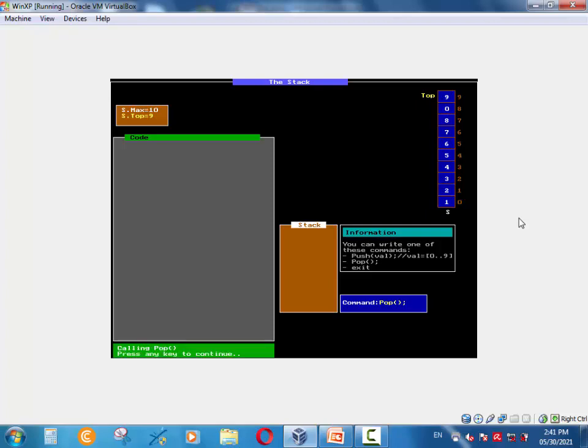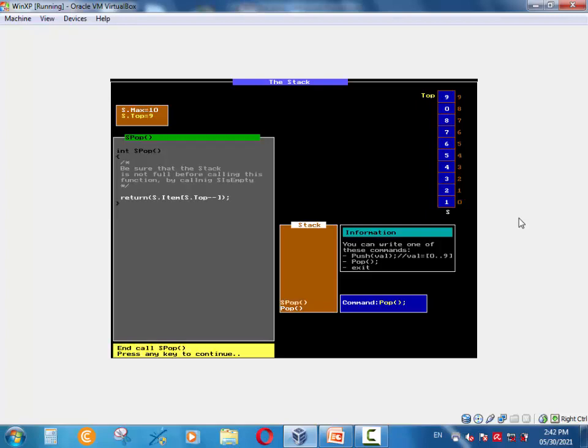Look, now we call the pop function. Firstly we need to check whether this stack is empty or not empty, using the top pointer. If top equals -1. Now top is not equal to -1. That means this stack is not empty. Then remove the item from the stack. Now go to the stack, get the last element inserted into the stack and put it into a variable like item.